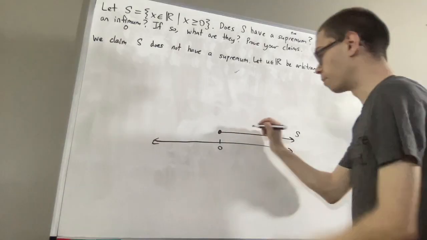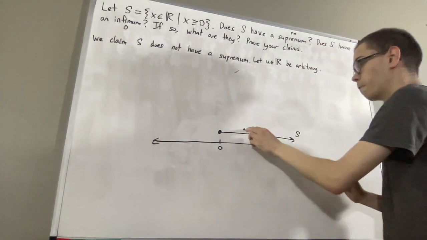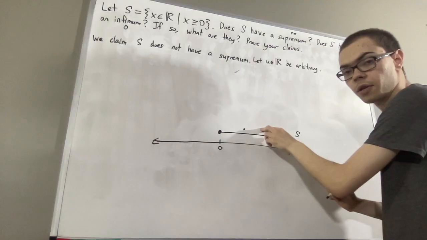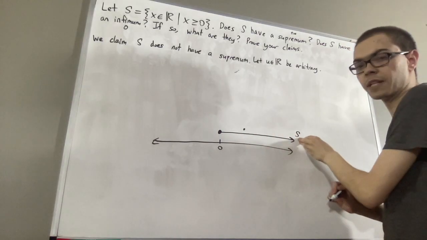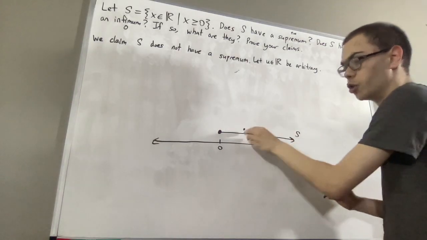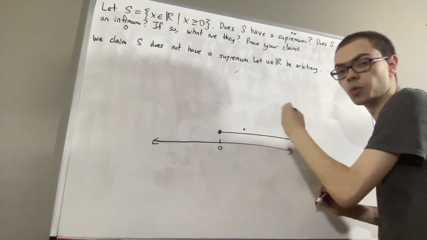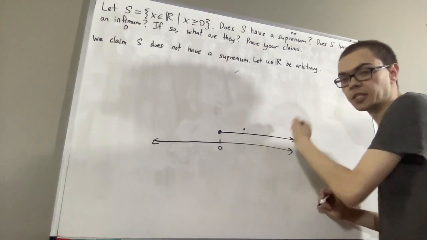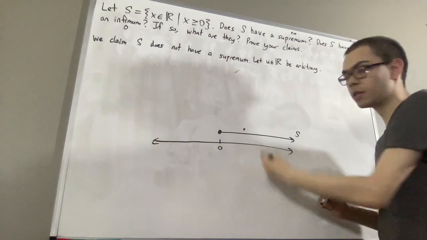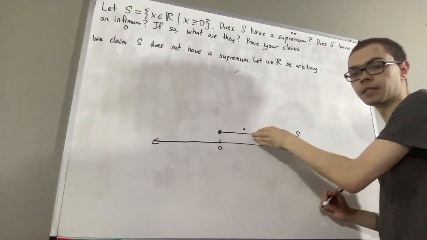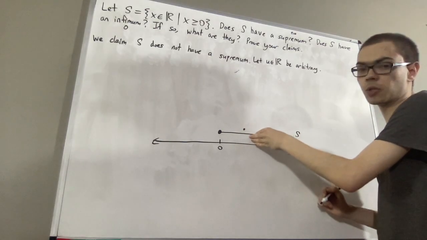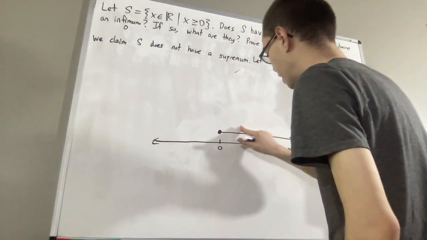If U happens to belong to S, then if we consider U plus 1, U plus 1 is an element of S. And U is strictly less than U plus 1, so therefore U is strictly less than some element of S. So if U is an element of S, this is easy. Then we have to consider the possibility, what happens if U is not an element of S?